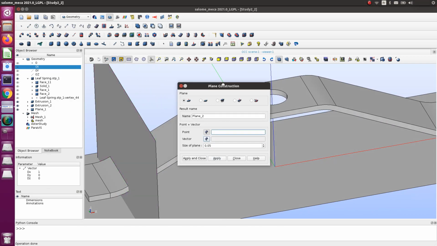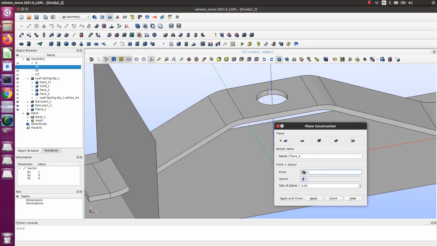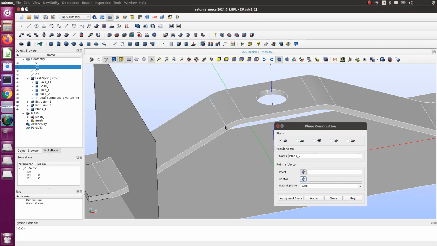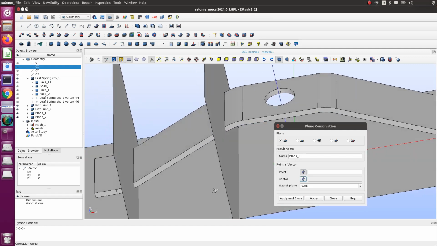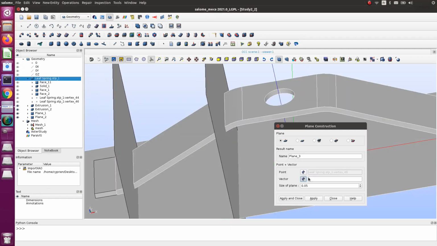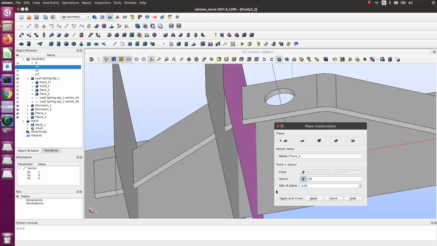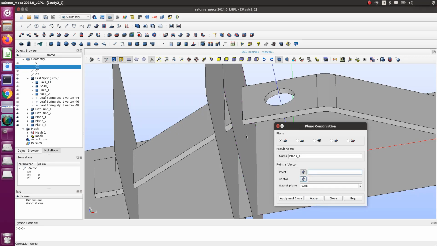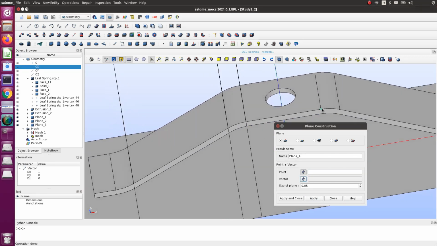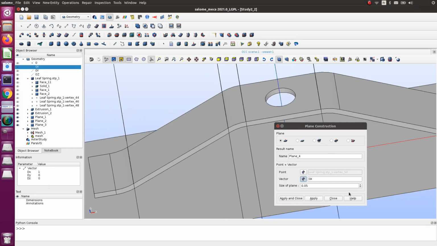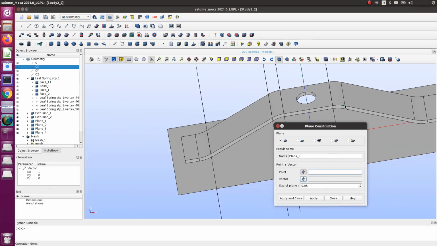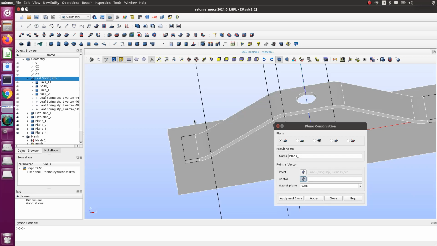So that's one plane here, and I have to construct several planes like that on each of those places. So one here, one here. Let's put one here. Let's put also one here.